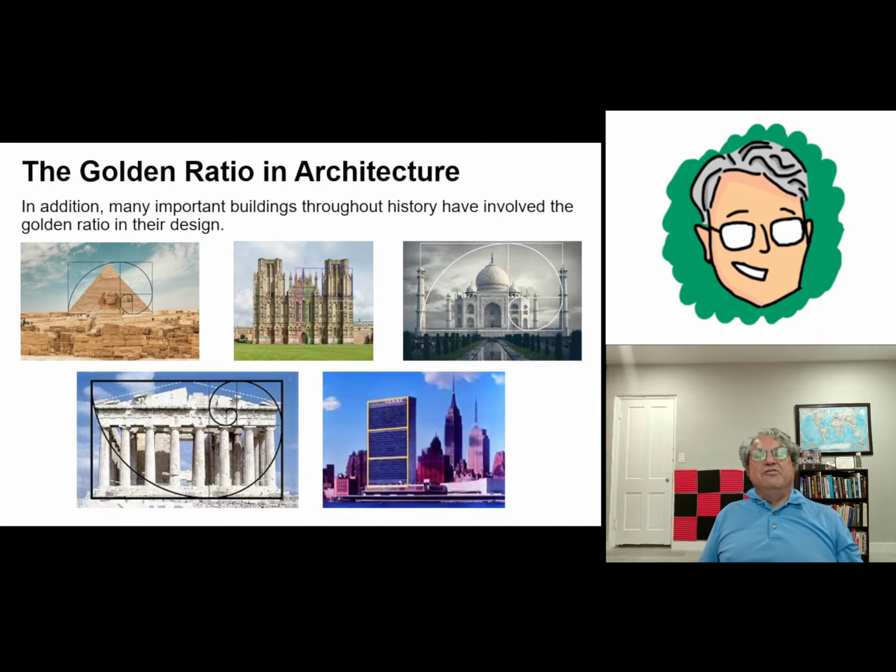And the Parthenon, I believe that was deliberate, the lower left one. The ancient Greeks knew a lot of math. I'm pretty sure they knew about the golden ratio. They knew about square roots, so they were pretty good mathematicians. As a matter of fact, they used to do some geometric constructions.